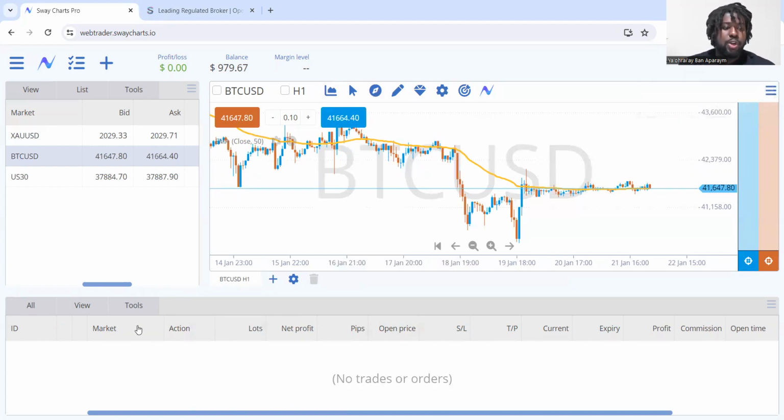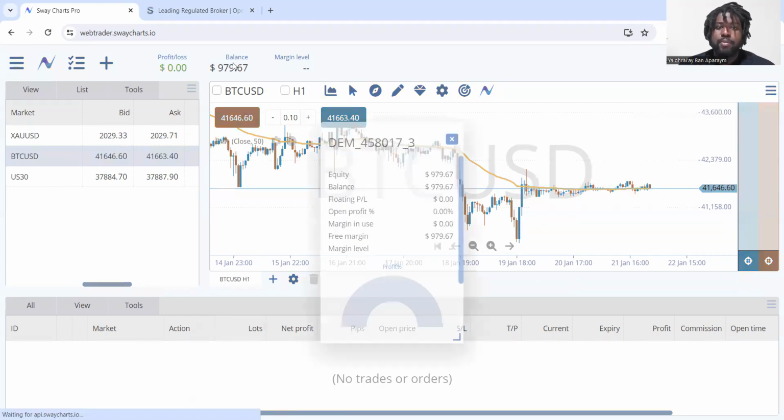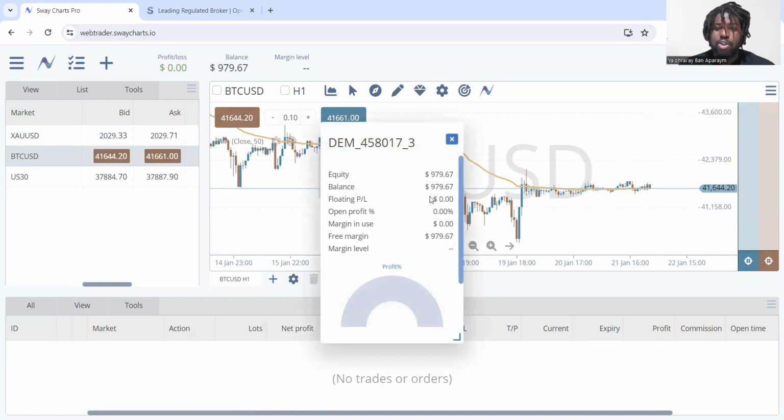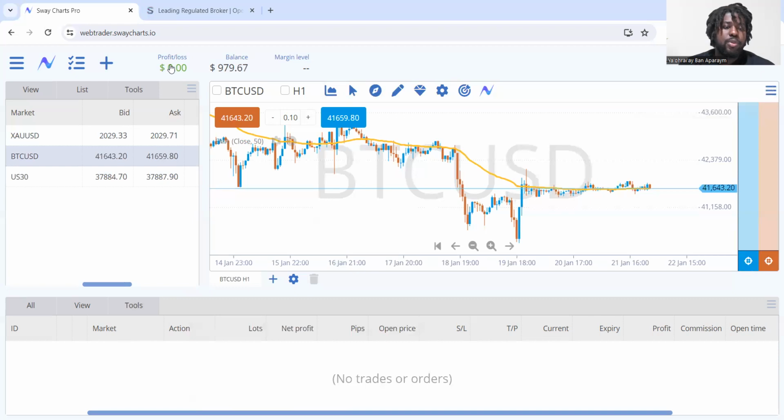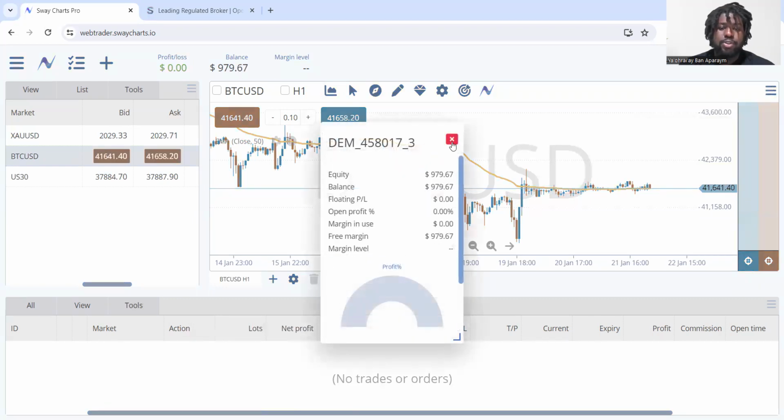Now, I just went over those items. And as we have the view and stuff, the things you want to view here, I like how this already shows you a lot: your net profit, pips, open price, stop loss, TP, current, all that stuff. I like the commission. I really like that, so I don't think anything else needs to change. You click on balance to show you everything else that's going on, your margin used and all that stuff. It shows your profit or loss up here when you're in the trade.